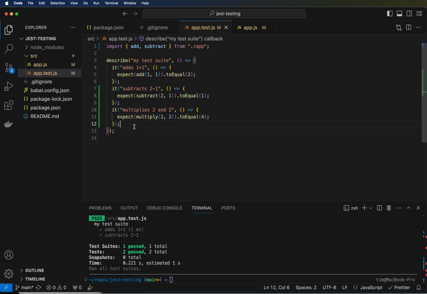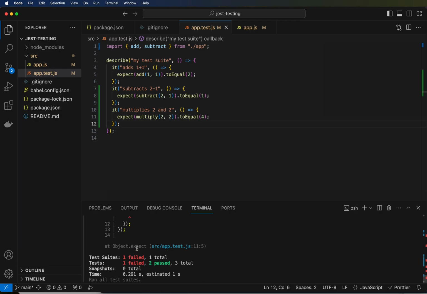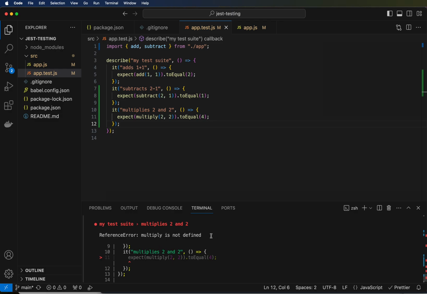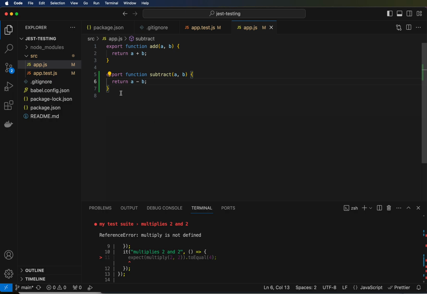All right, so now if I run the tests again, we run the tests to make sure they fail. When you're doing test-driven development, it's very important that you make sure the test fails in the way that you expect it to, so multiply is not defined. In fact, actually this is probably a better way to do it. If I copy this and then paste, I call this multiply, and A and B, and the symbol for this in code is the asterisk. So that's multiply A times B.